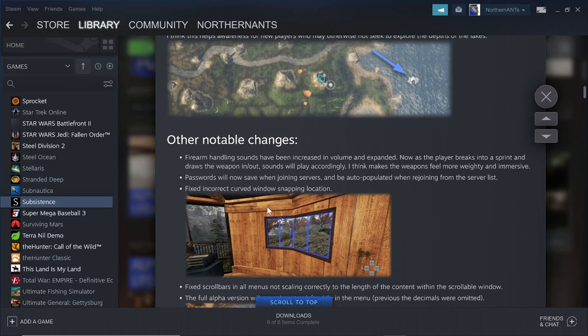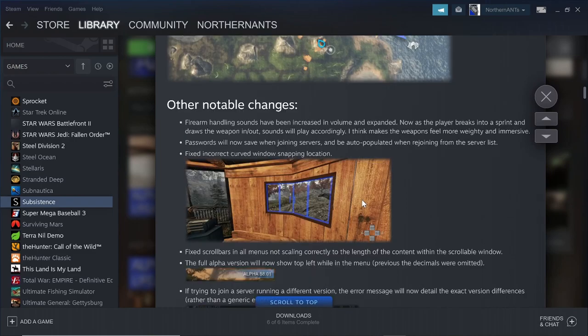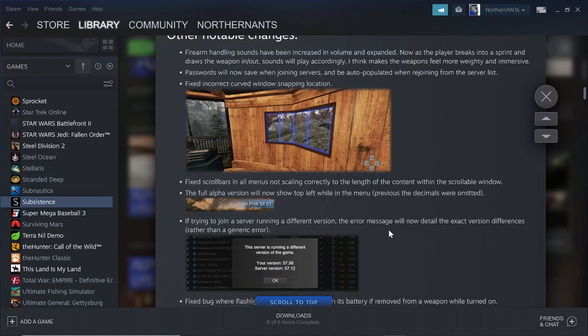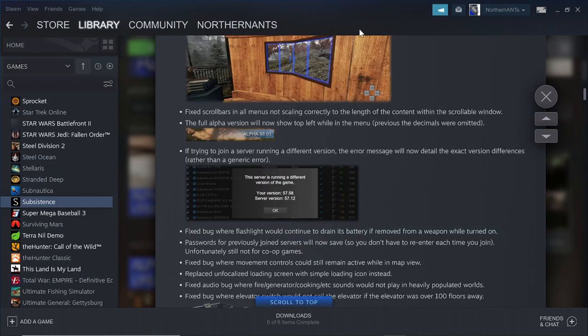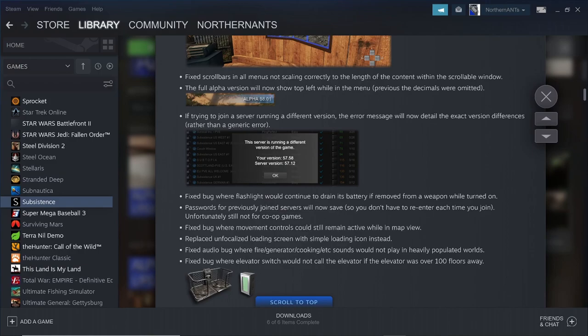Okay, that's a multi-server thing. We have fixed incorrect curved windows snapping locations. I think that's one thing I was having problems with trying to put a window in, it wasn't lining up correctly. Fixed scroll bar in all game menu not scrolling correctly. Okay, we've got alpha, full alpha version will now show up in the menu. Okay, so that we'll know that we're on the right alpha setting of gameplay. It's like the 58. Let's see, you're trying to join a server, something multiplayer stuff.